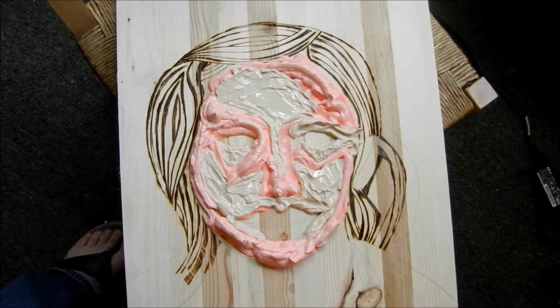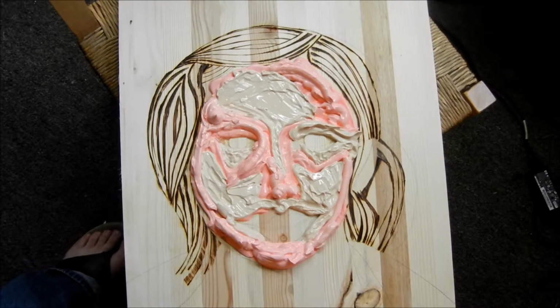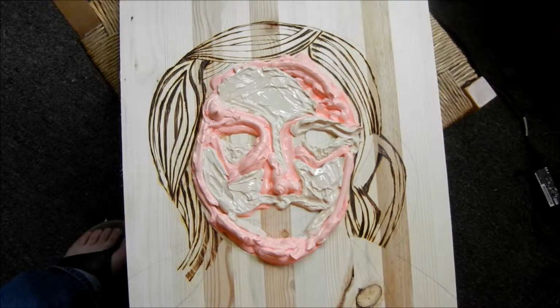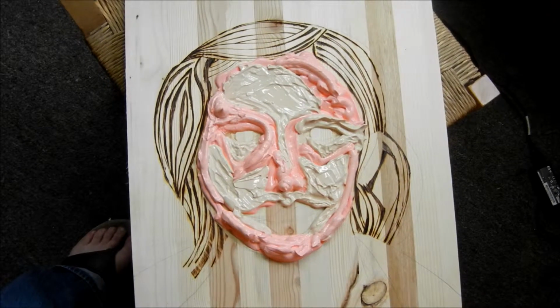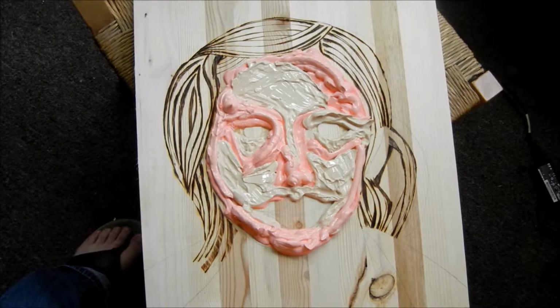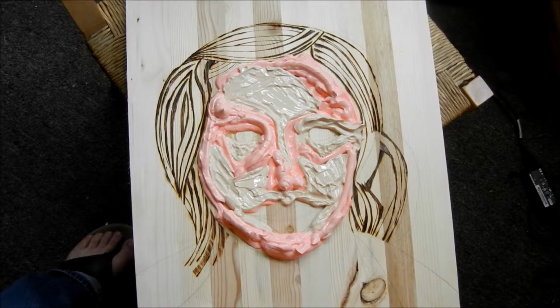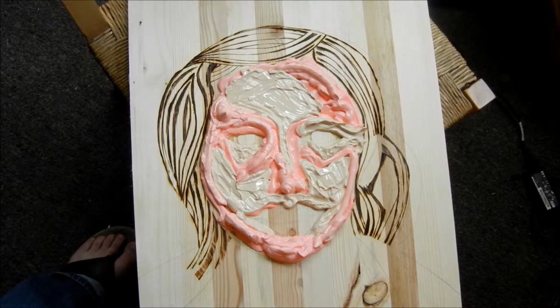Next steps, thinking about the background color. Thinking possibly green at this time. Blue eyes. And then lips. Do I do them thick, impasto, or do I just paint them on there? So decisions, I'll think about it. Until then.